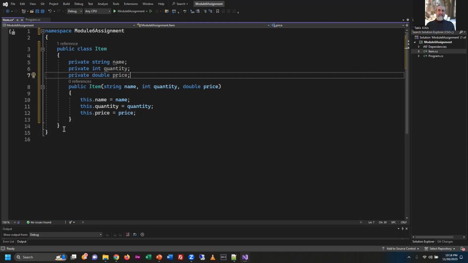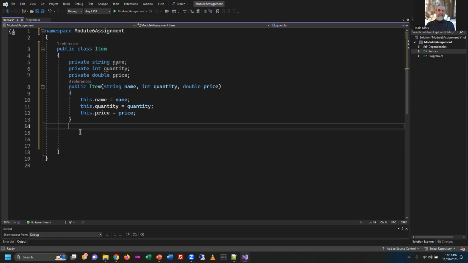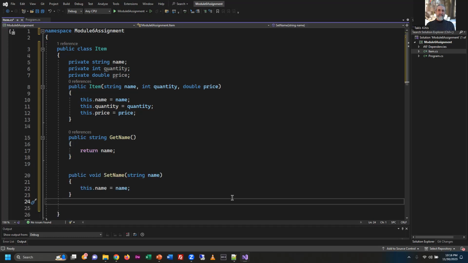We are going to need some additional methods in here, so I'm going to add a little space and drop a few in. At some point, it's probably helpful to get the name of the item, so let's add in that capability. We'll put in the get name. And since we're doing that, it's probably not a bad idea, since people are going to be stocking the vending machine, to allow them to set the name. Once again, that one will actually accept a string and then apply it. This one's just going to return the value.